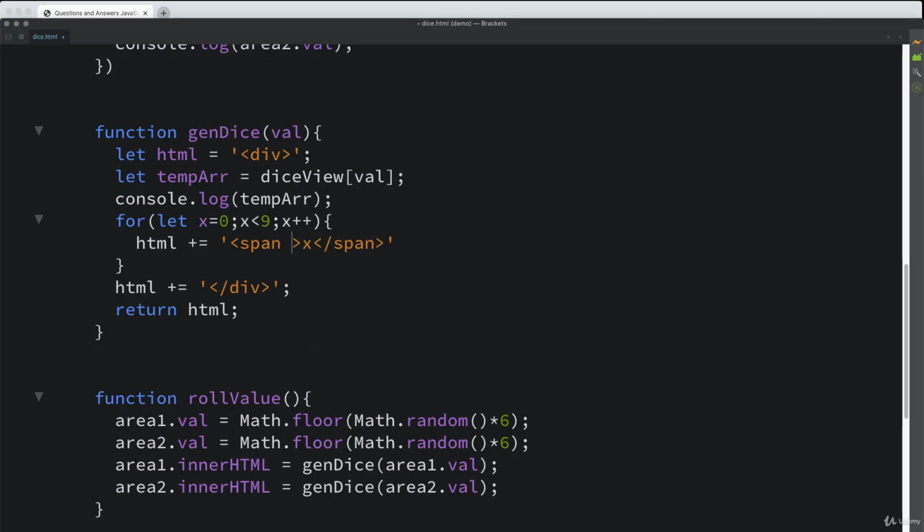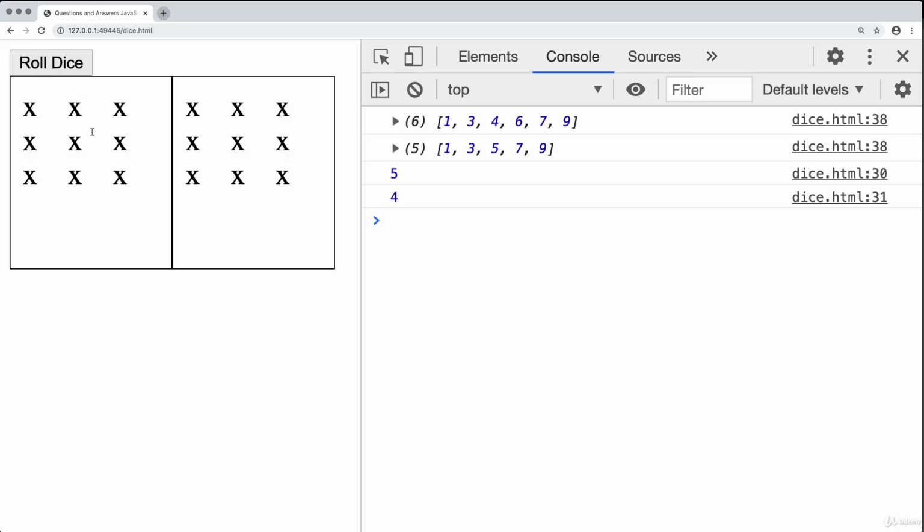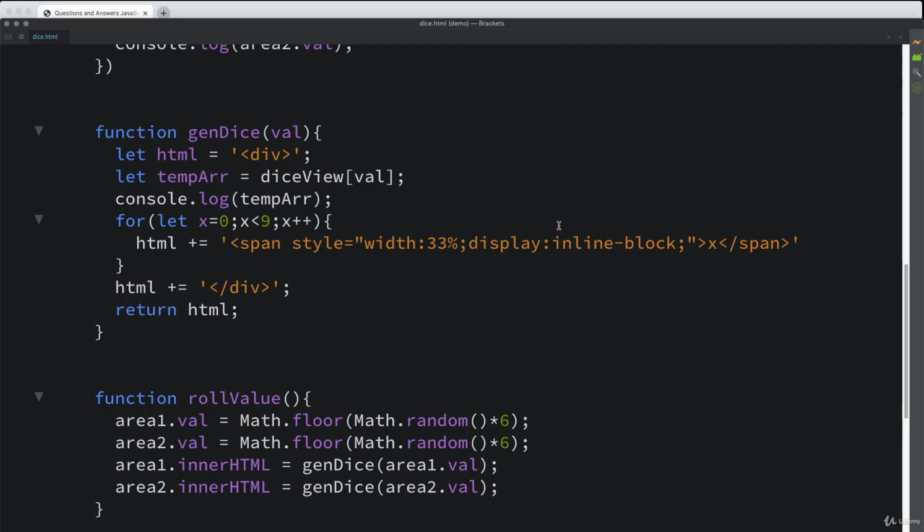So I want to also apply some style to the span with 33% and update the display inline block. We could also create a class for this, and that's probably going to be a better option for us to just create a class for these. So right now we're just adding in the x's, and then we'll update and we'll create a class and we can apply the class. So what we want is the x to show on the ones that we want it to show on. And the way that we do that is we can check to see if it's in the array, and if it is, then we add that value in.